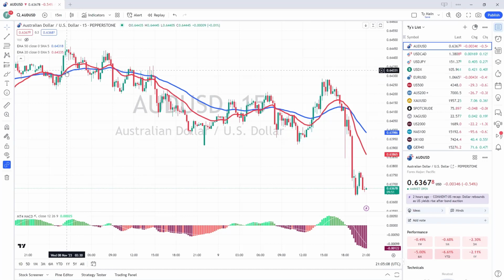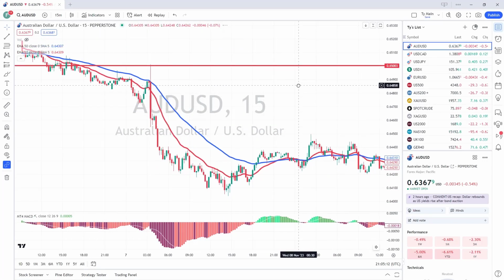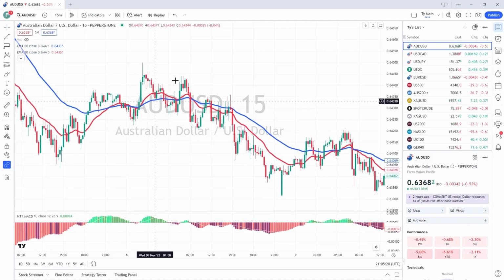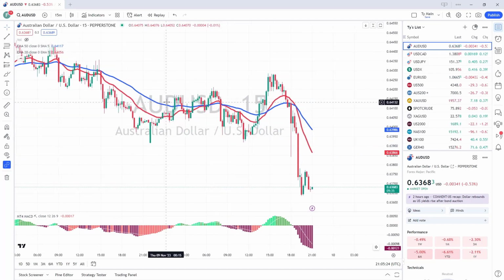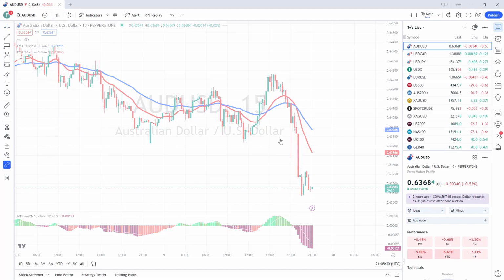Even here on the 15-minute chart, you've got to go a fair bit back to see the whole move, but look how many times it touched the 15-minute moving average and then fell, then rebounded and touched it again and fell. The next wave down did the same thing. A series of lower highs and lower lows. What we talk about every single week, very predictable trading. So hopefully you were able to get a good portion of that move, because it was a very good one.